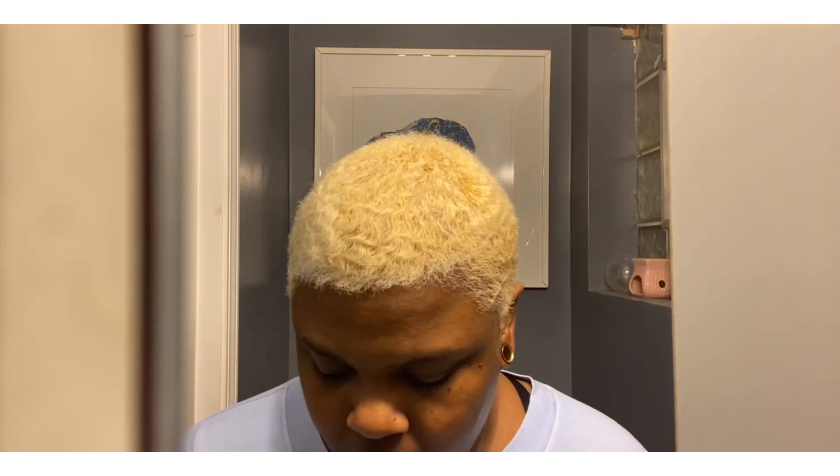I'm going to leave these in for probably about another two months, or maybe just one month this time because I think my ears will be okay to go up to 14 millimeter in a month. I'm so excited — I can't believe I'm in a 12 millimeter! I'm actually satisfied with this size for now. My hands are all oily — let me show y'all the other sizes from the kit.